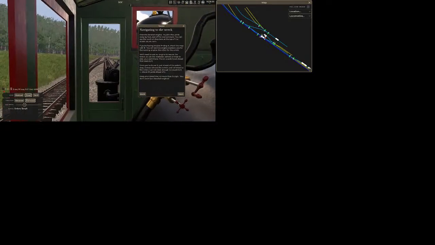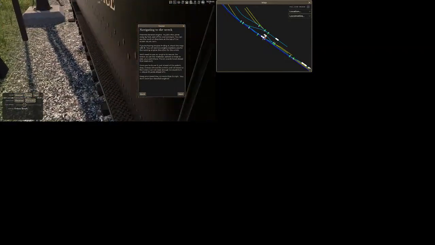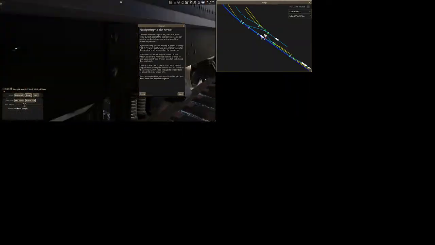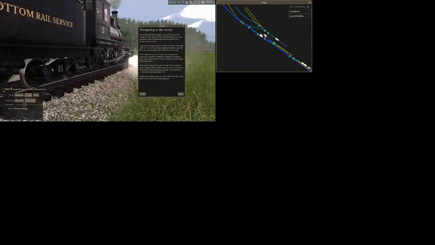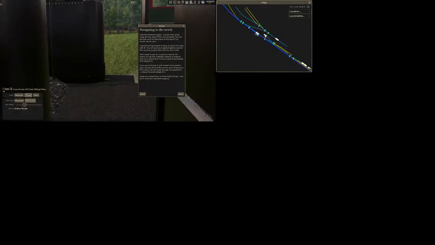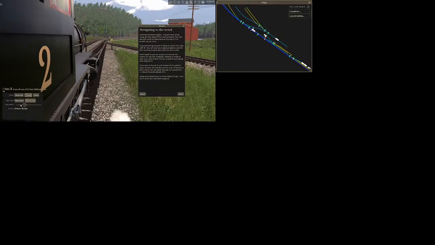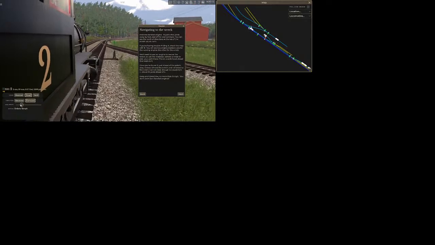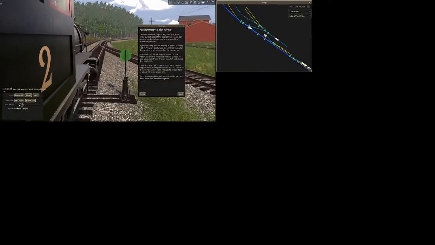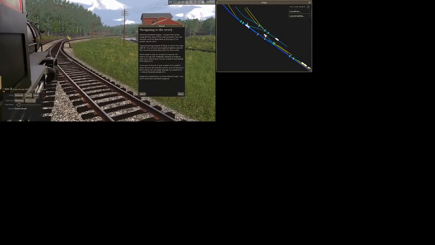Thank you, sir. And we're going to go ahead and hang out on the outside of the locomotive. Oops, fell off. Let me on. Oh. And then I'll go ahead and slow her down to 10. And then a little bit more down to 5.